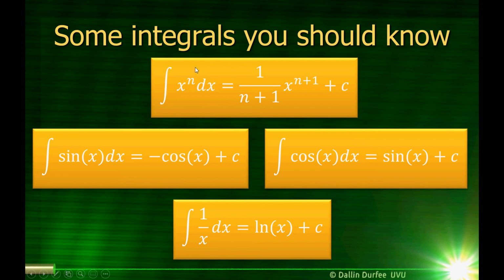Now, if you look up here, n can be negative, and so the integral of 1 over x, that's the same as the integral of x to the negative 1 power. So maybe you think, well, we could just use this one. But look what happens when n is equal to negative 1. I get x to the negative 1 plus 1. So x to the 0th power, that's 1. All divided by negative 1 plus 1, 1 over 0. Whoops, I've got an infinity. I've got a singularity. So it turns out that 1 over x is the exception where this top one doesn't work, and we have a special integral for 1 over x.